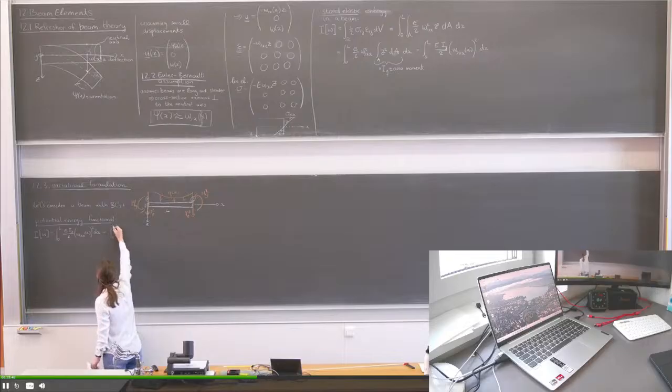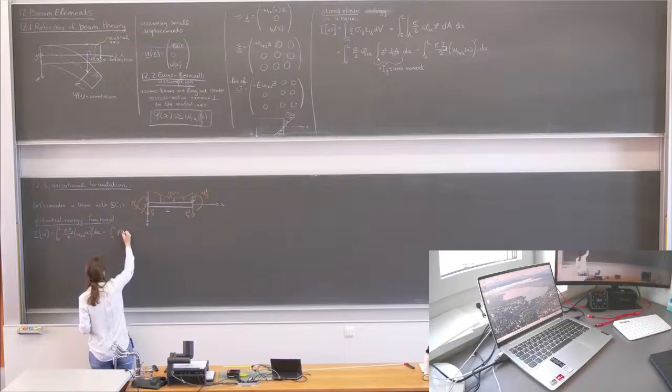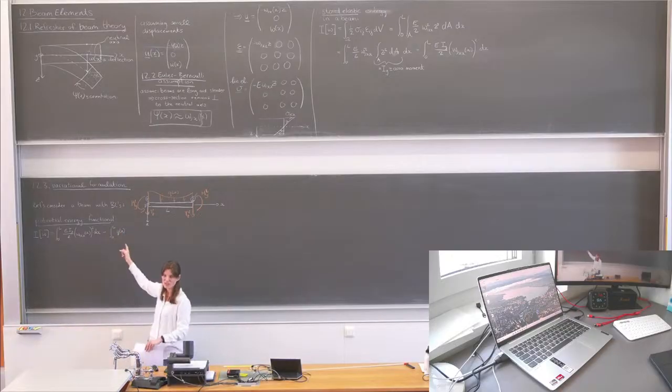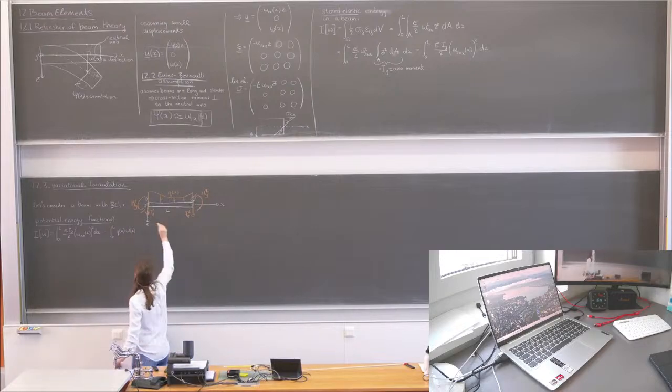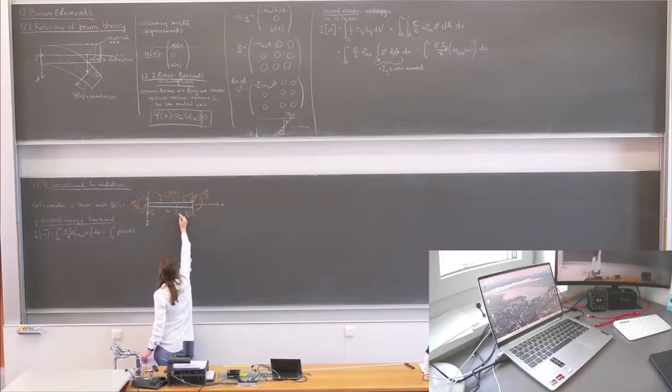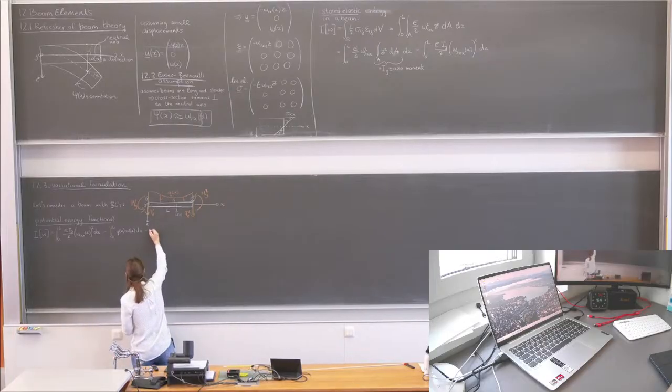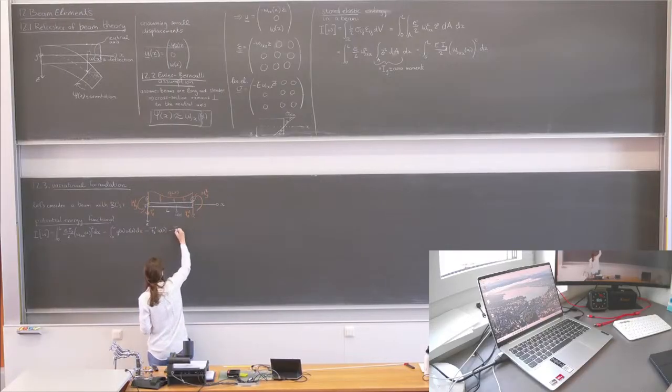That we also have to integrate over the length of the beam. So we have minus the work done, integral from 0 to L of Q of x. And work done is force times displacement, so what has to go into here? Yes, exactly right. Q of x is working in our w of x direction. So here we have our force times displacement is our work done, dx. And then we get to add all of our individual force terms over here. So we can add Fz1 multiplied by the displacement here, which would be w of 0. We have minus Fz2. This one acts at x equal to L.